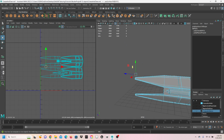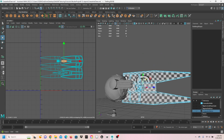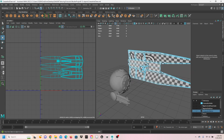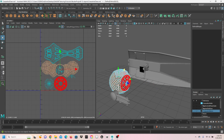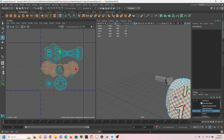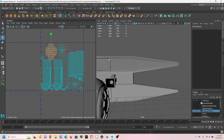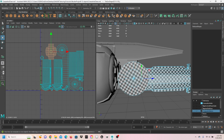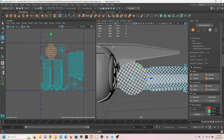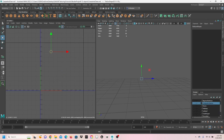Have to still do that for the TIE fighter now. This one's very, very not dense, which is why it's going to need to be such a big thing. At least 2048 by 2048. More than likely it's going to end up being a 4096 situation. And this one's very dense. Cool. That is that. So now we can go back to wherever we were.